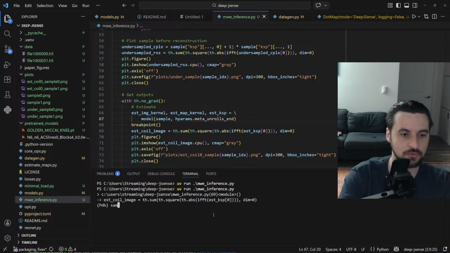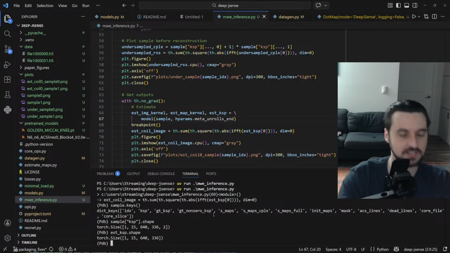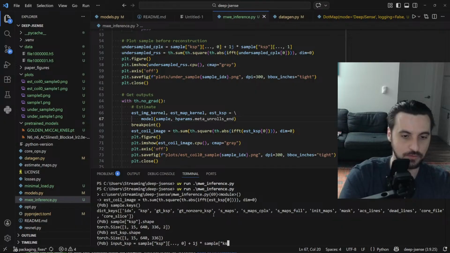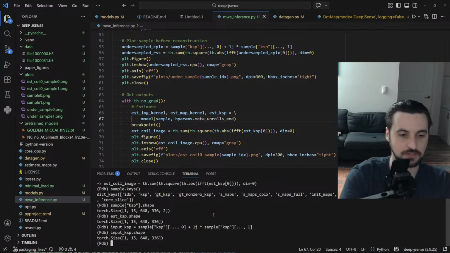But before that, what do I go in with? Sample k-space, I think. So I go in with this thing and I come out with the same thing, complex. So let's take the input k-space and turn it into complex because I'm lazy. Input k-space dot shape. This has a ton of zeros in it because that's the point of undersampling.